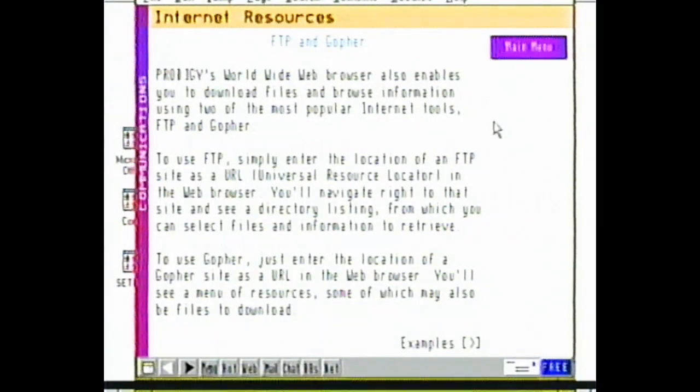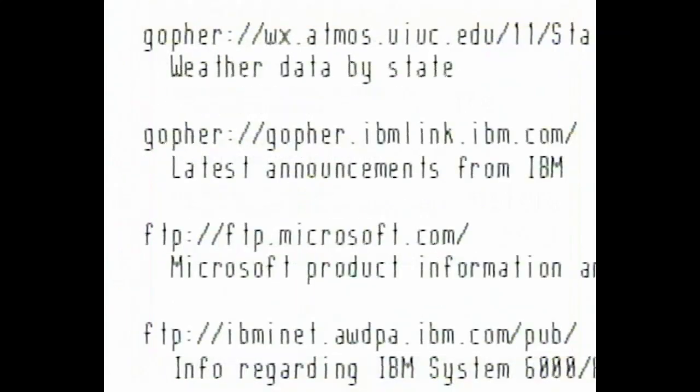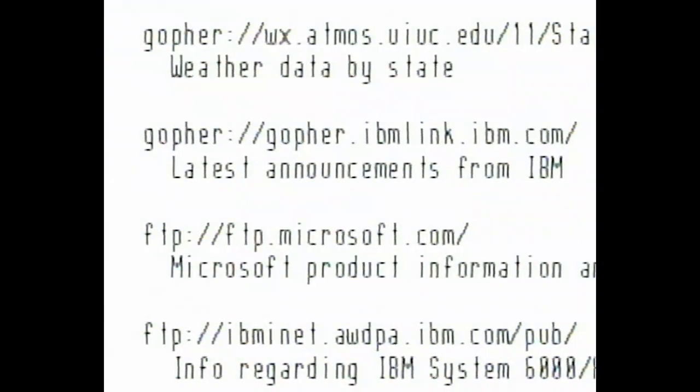So I think we should start with a quick review of how these addresses are written. Click on the right arrow at the bottom of your screen, Suzanne. The page shows examples of Gopher and FTP URLs. Let's compare a URL to another computer address we're already familiar with. On your own computer, a file address called path includes the drive, the directory, and subdirectories, the file name and extension. An internet file address follows a different progression, starting with the file group and working up to the name of the computer system, domain.